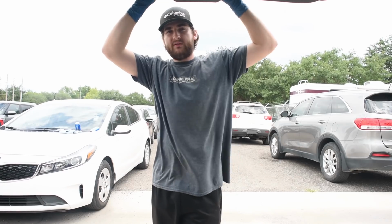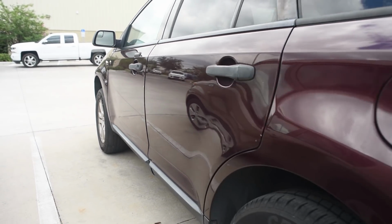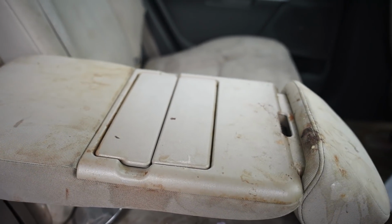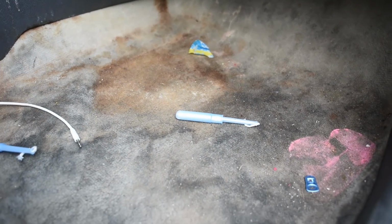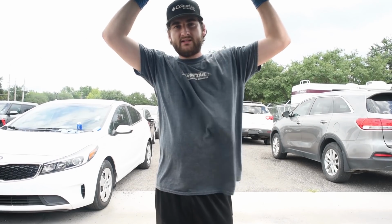Today we have a 2011 Ford Edge, and this car is one of the worst cars we've had on the channel yet. So you guys definitely want to make sure you stay tuned to the very end to see this transformation. We don't even know what color this carpet is. Obviously it's tan because of the seats, we can tell that, but it has the nastiest stains I've ever seen. You could definitely tell there was tons of kids in this car, tons of food, tons of drinks, tons of everything. So with this car, we are going to completely strip the seats and the carpet to make sure we can give this car the deepest clean we possibly can. Without further ado, let's get into this disaster detail.